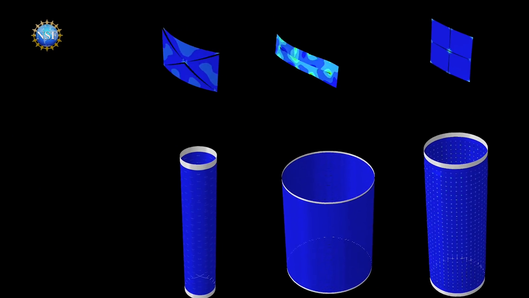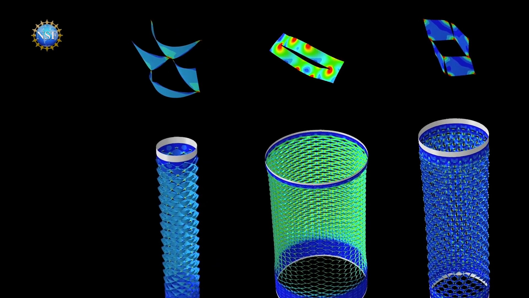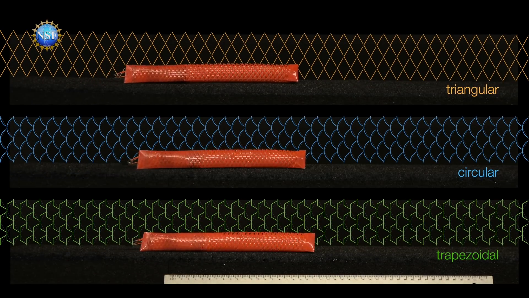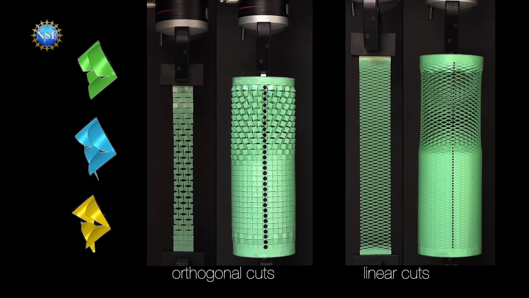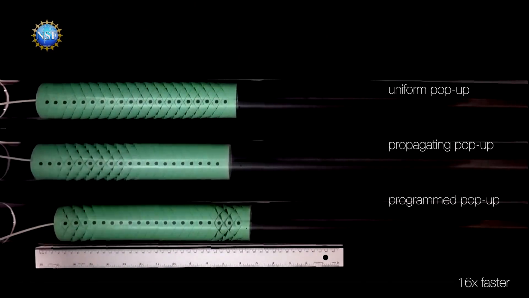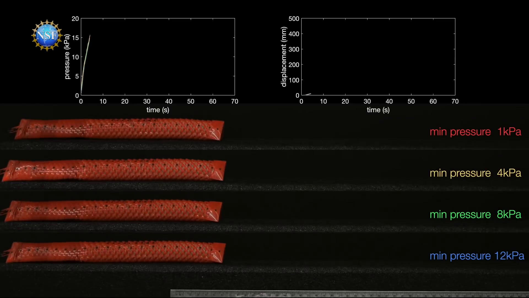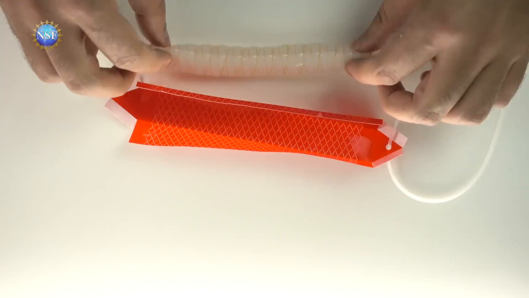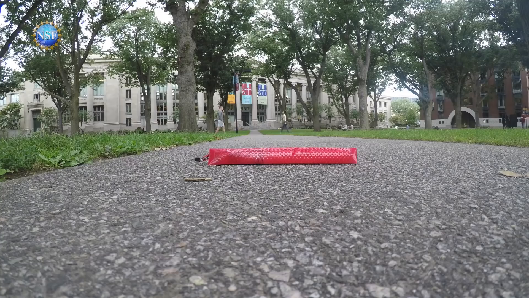The skin can be programmed by controlling the cuts and the curvature of the surface. When the skin is rolled into a cylinder, the pop-ups cascade from one end to the other. Vary the size of the cuts and the skin can be programmed to deform in specific sequences, improving the robot's speed and accuracy. The researchers say their design advances responsive surfaces and smart skins.